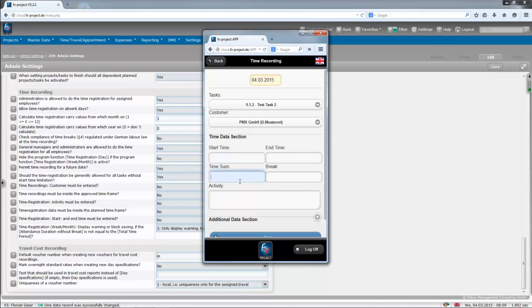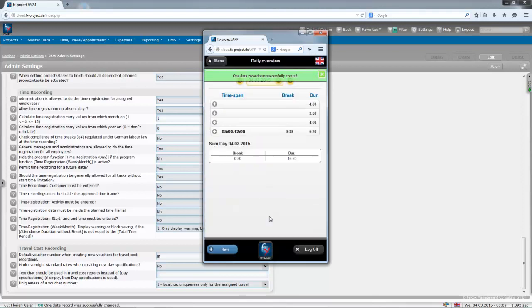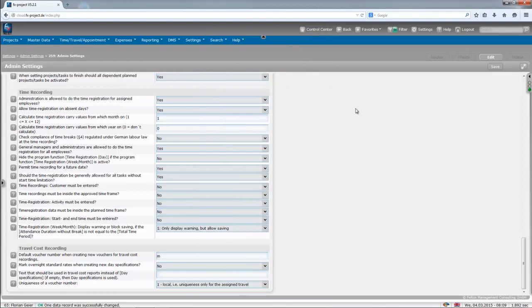So we only said, okay, we've worked 4 hours and the activity is we slept. Okay, let's click save. One data was recorded successfully. You see here, now it's the whole time. So you see, this is also possible for you. Okay, done.